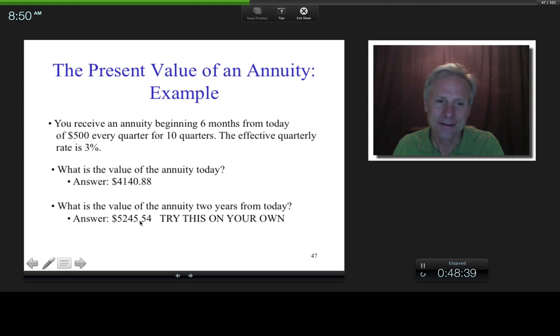Okay, and I want you to try that on your own. I'm not even going to show you how to do it. I mean, you've got the answer, but no offense, if you're in this boat, but if you cannot figure that out, then you really need to go back and look at or listen to the first lecture on single cash flow principles. That's 2A. Anyway, I hope that was helpful.